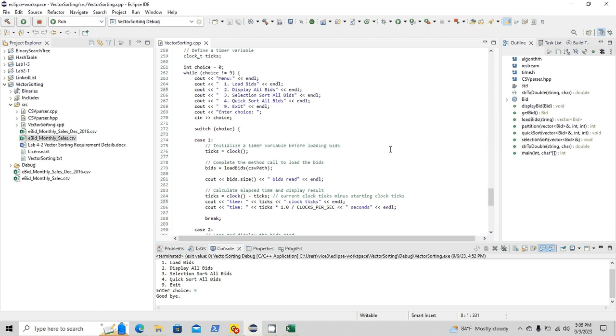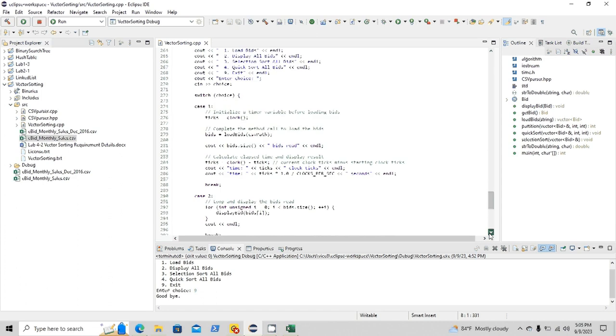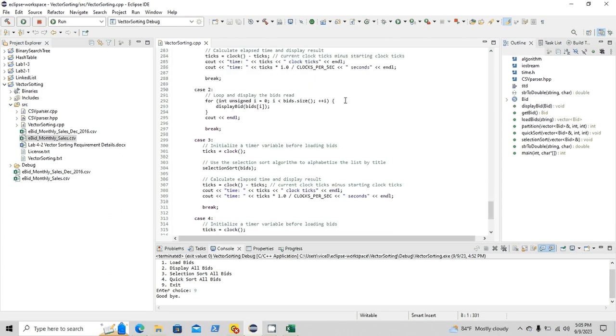Now the different cases: the program uses a switch statement to handle the user's choices. So case number 1 is going to load bid data from the CSV file into the bids vector and measure the time it takes. It's going to do that and display it in seconds.